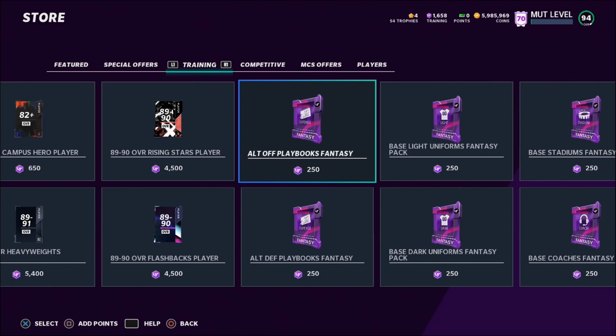It's a risky method and it's a long method because these playbooks don't really sell that fast, but it's definitely a good method to do, especially if you guys don't have too many coins. You can buy like an 87 or a low elite overall and just buy these playbooks and try to make a profit off of them. That's a bonus method you guys can do.